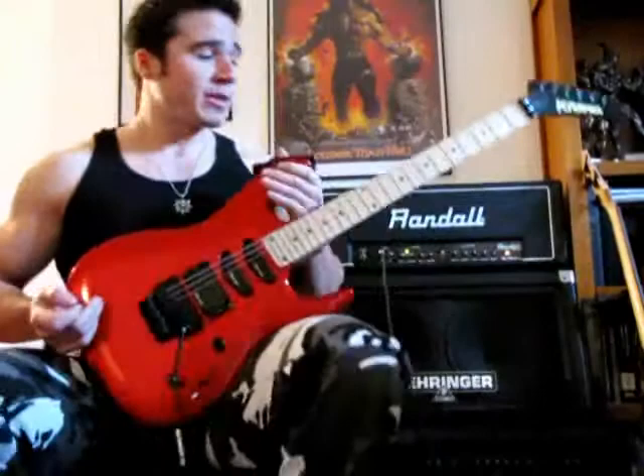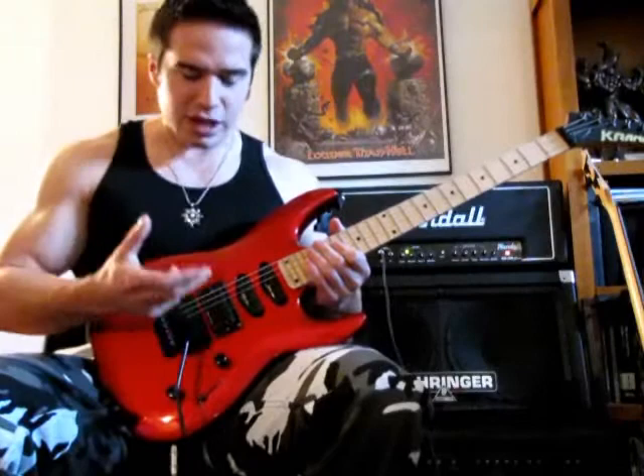It's a pretty cool shred guitar. They say Kramers built to rock hard. Something kind of unique about this guitar is the pickups in it. This is what they call a quad rail. It looks like a humbucker — it's actually two humbucking single coils linked together, so it's kind of the equivalent of having four single coils or like two humbuckers crammed together in one humbucker-size pickup. They've done the same thing with the neck and the middle pickup. We've got a licensed Floyd Rose with a locking trim, 24-fret maple fretboard, and it's a 16-inch fretboard radius, so very flat.